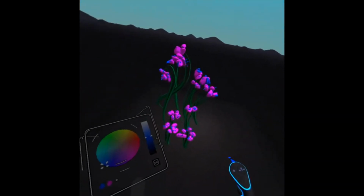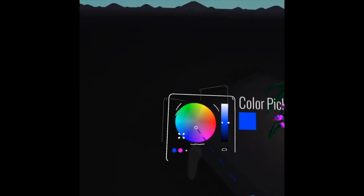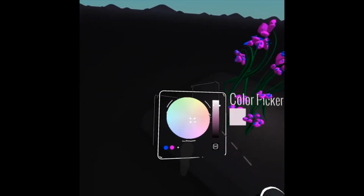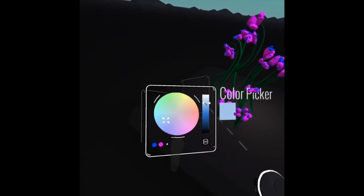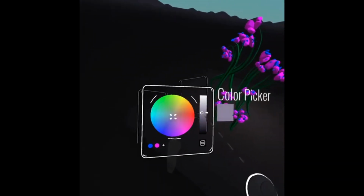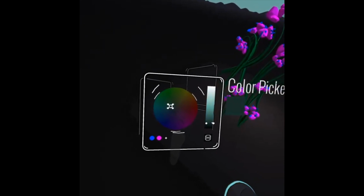But let's see if we can get a little fountain going. So what I want to do is grab my straight edge tool, and then I'm gonna go. Which color should the fountain be? Let's make it like silver. Maybe metallic blue, maybe? Like, let's get over here. Yeah, okay. Well, the water's going to be blue. That doesn't make any sense, Adam. That's a stupid idea. Although there are no stupid ideas in the world of creating. So let's just say it was not the best idea.